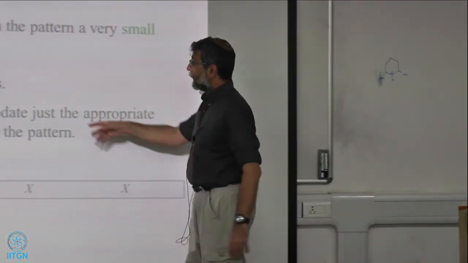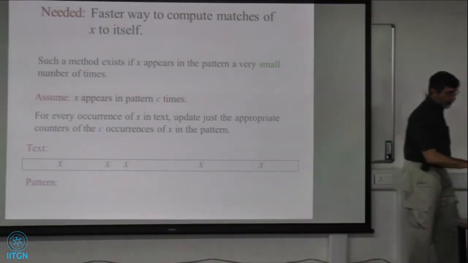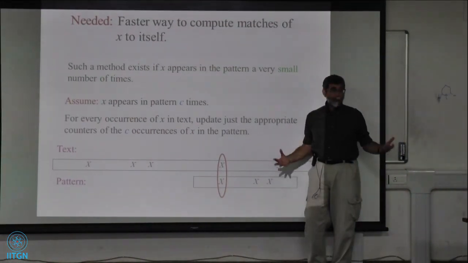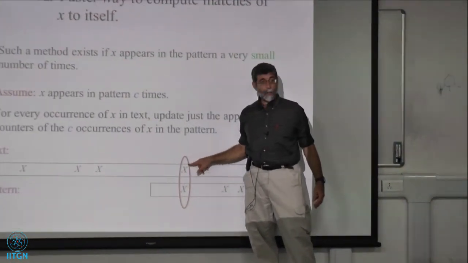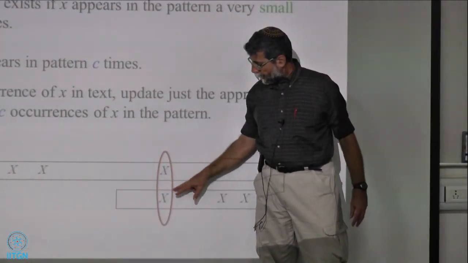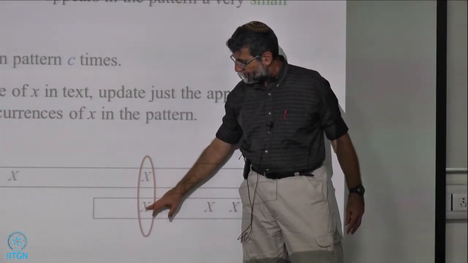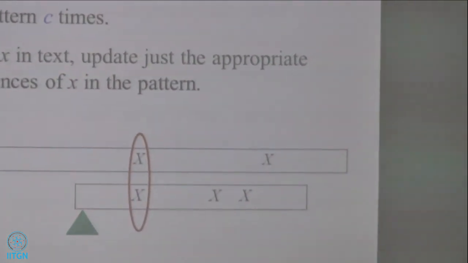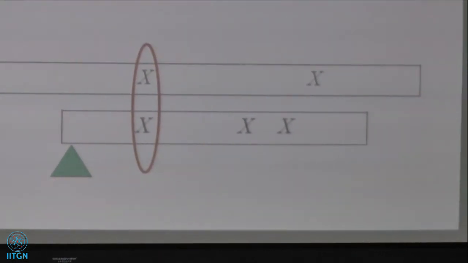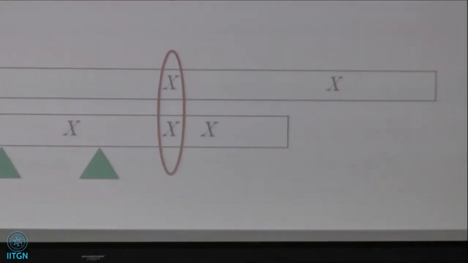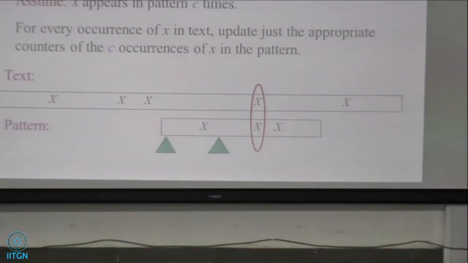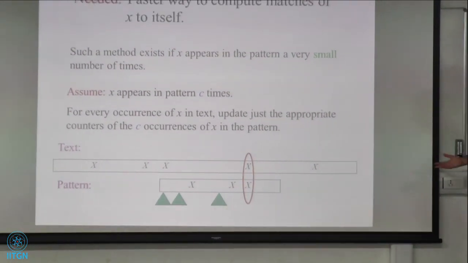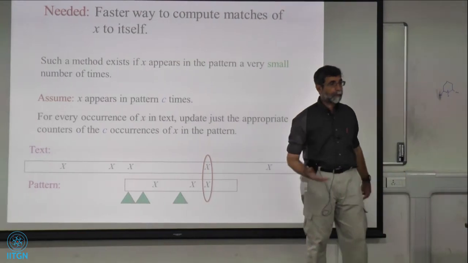But here I'm saying, suppose that x appears c times. So, fine. These are the 3 times that x appears in the pattern. We do the same thing. I am sitting here on my beach chair, and I find an x. So I yell, okay, you in this index, you can say that you found an x. But x appears 3 times, not 1. So I'm going to yell again. So you here, you also update your matches. And you here also update your matches. Okay. So how much time does our algorithm work?